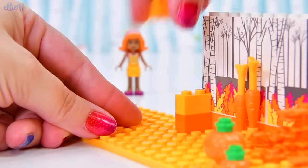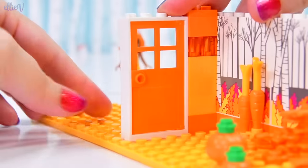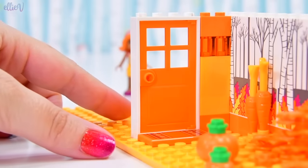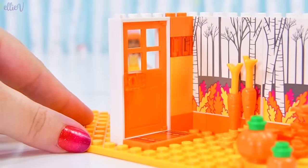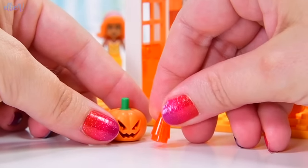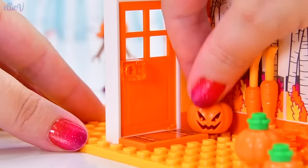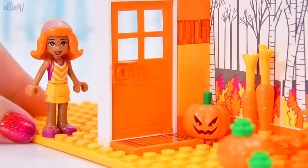Let's build a wall to break up our yard from our living space, using some translucent pieces with the door in it. We've got this lovely mat from Mia's house — it's orange and fits the theme beautifully. We need a door handle too, and that opens and shuts very nicely. Over here, we're going to put a jack-o'-lantern — nice and easy because this guy is orange. On the inside, one of these ready orange translucent pieces, popped up by a single stud so it can attach to the base plate, right next to the door. The jack-o'-lantern is ready for Halloween. I forgot to name this girl — let's call her Ginger. I think that works really well with her look.